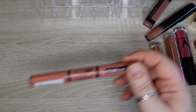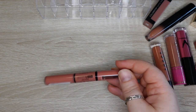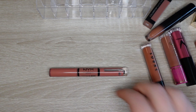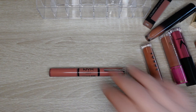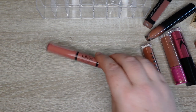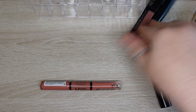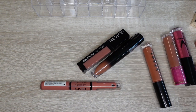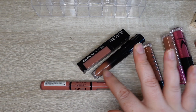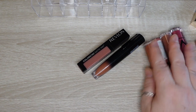I have one of the NYX Shine Louds. I think this is called Magic Maker is the shade. I had a different one, it was purple. It was the only one I could get my hands on when they first launched because they sold out everywhere. And when they came back in stock, I did place an order for this color because it's a more everyday color. I think that these perform or give the same effect as this one with just a one step application, and they wear down better than this one does. So I can't recommend this. It was fun to try, but it's not one that I grab for every day if I want something no hassle.